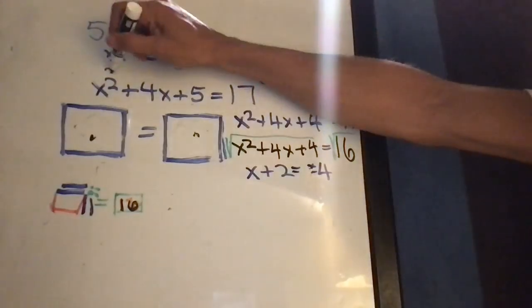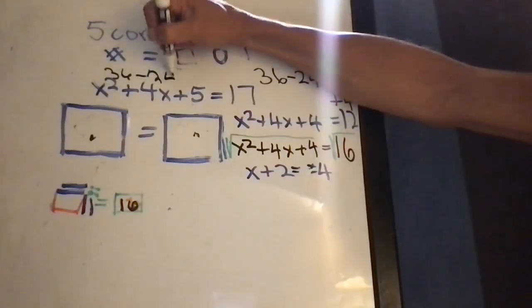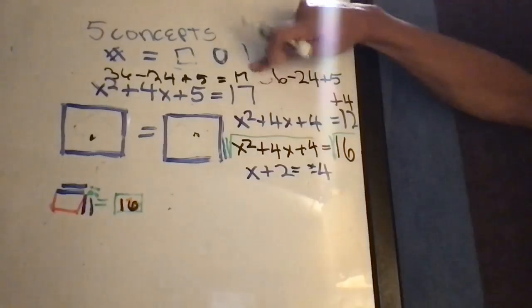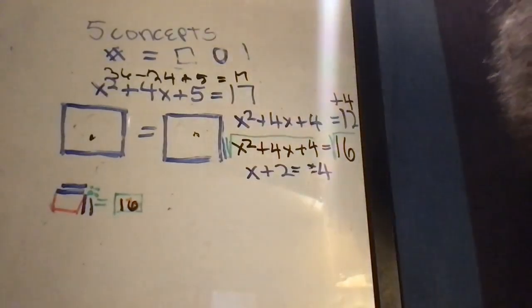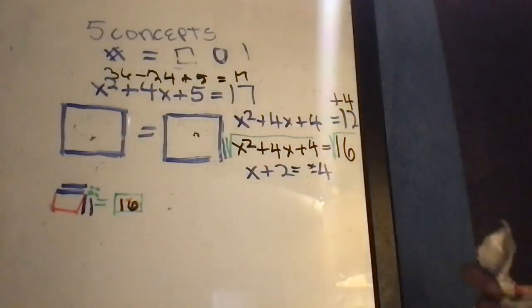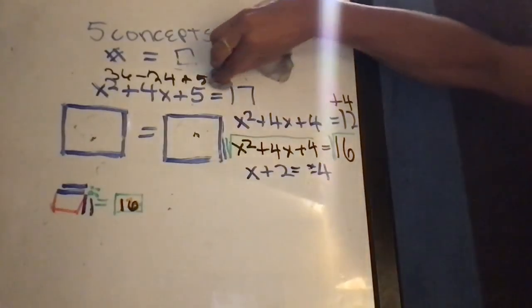Let's do it over here. 36 minus 24 plus 5 is 17. Done. Okay, I must have got it right, because this and this are equal. Like I said, it made me crazy. That's why my students get 100, because they know they got them right. If they didn't get it right, they go back and do it until they get it right. And they know how to get it right.